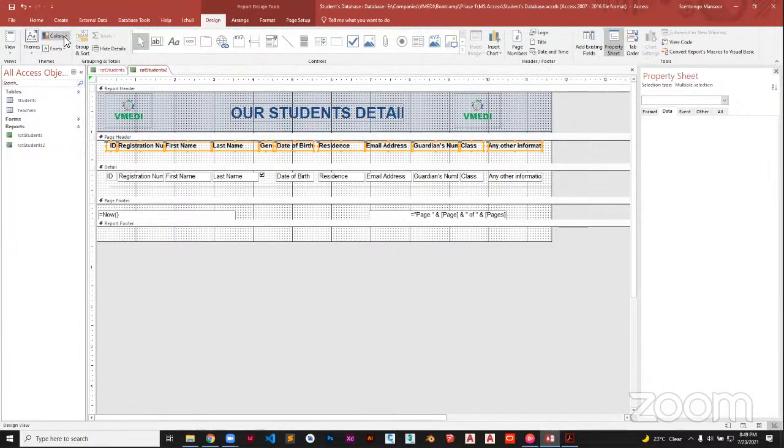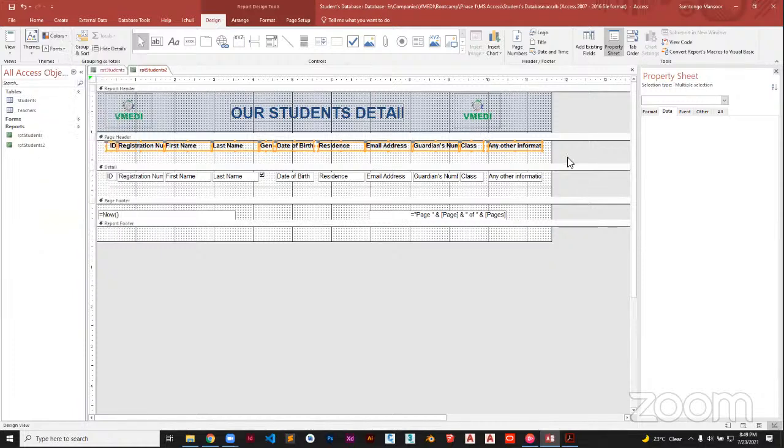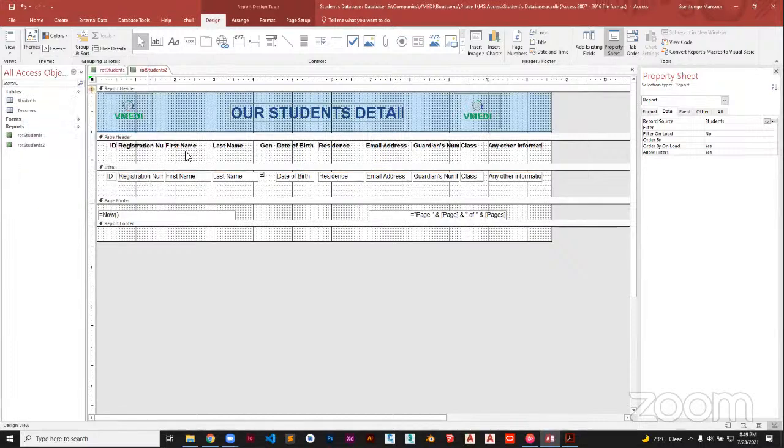Then there are even different color themes that you can use, so we can come to themes. Then you select a theme that you want your report to have. Yeah, let's just sample one, though it may not look that good.